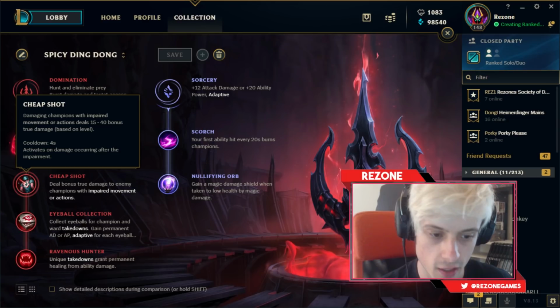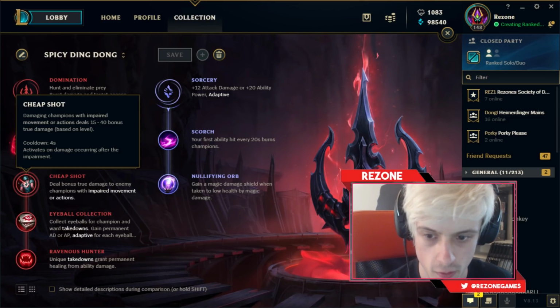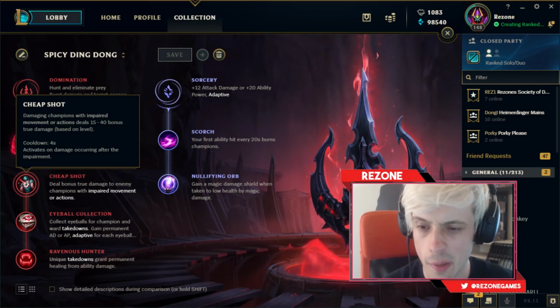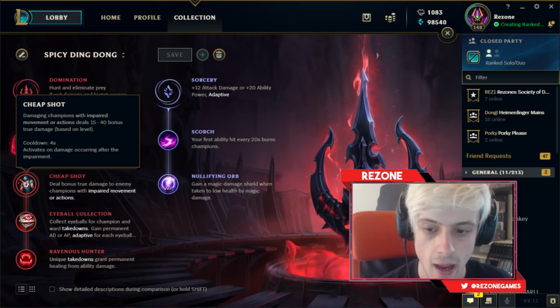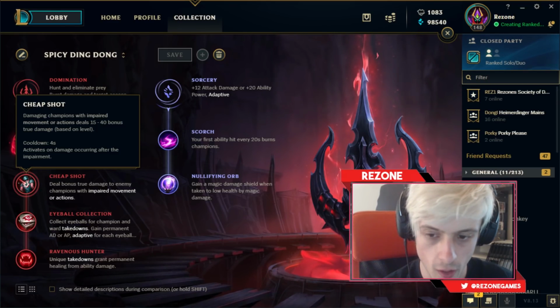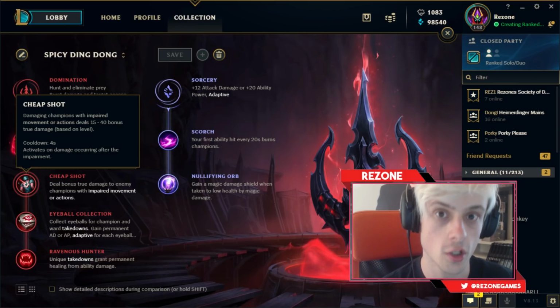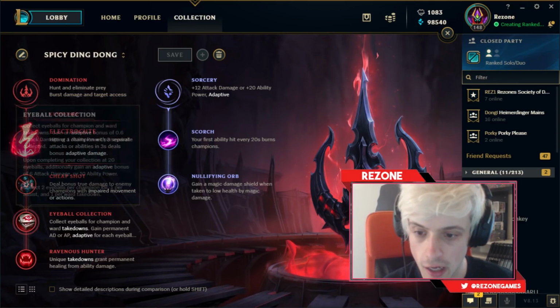Again, like I keep saying, this is entirely based around me being aggressive, playing aggressive, building aggressive. So you're constantly going to be proccing Cheap Shot even without buying any movement reduction items, just because of the slow that comes with your E. And then we go down to Eyeball Collection, guys.